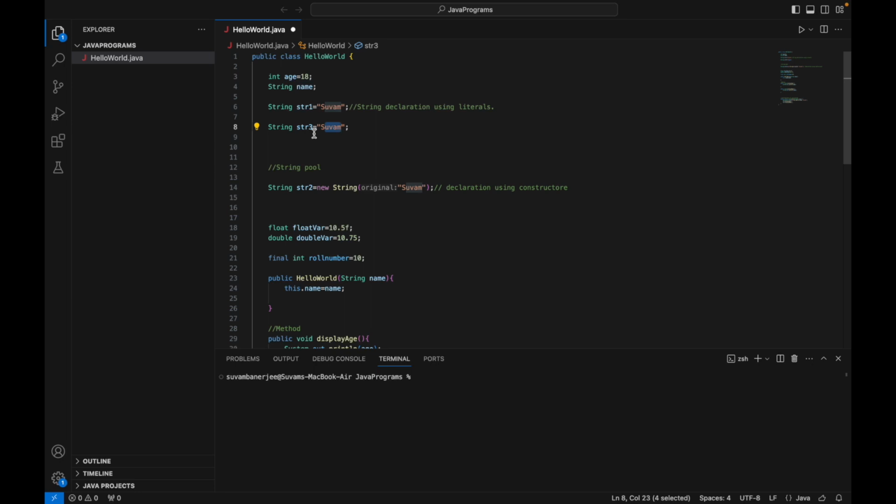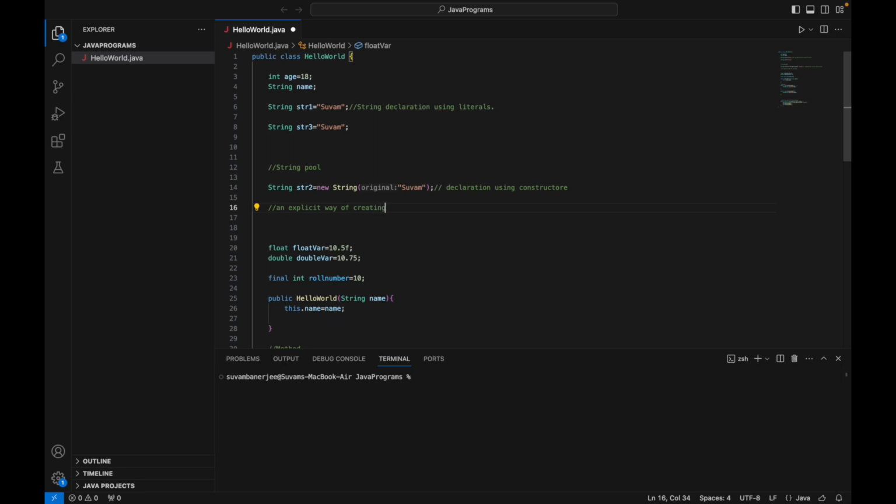Understood? Now the next thing, this one. This is an explicit way of creating a new object.